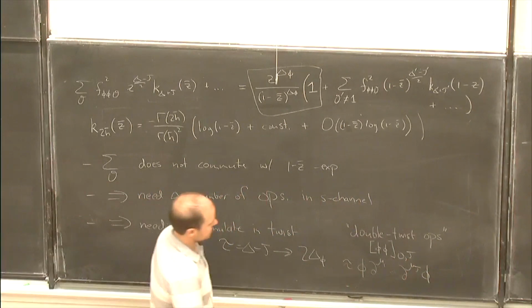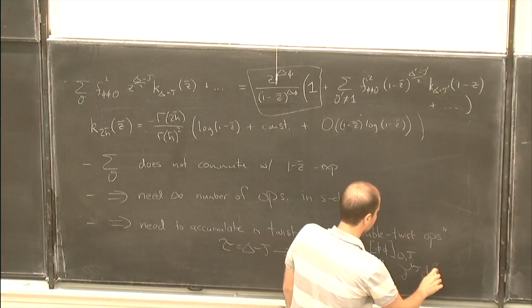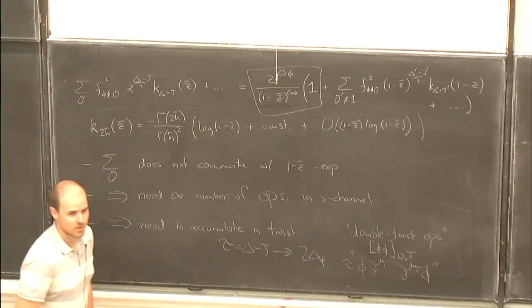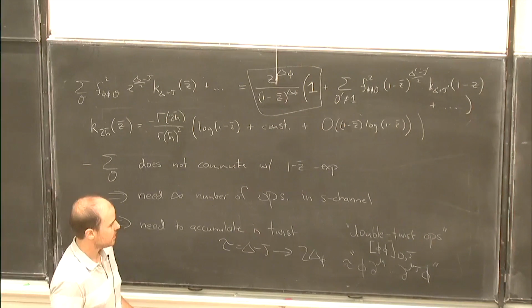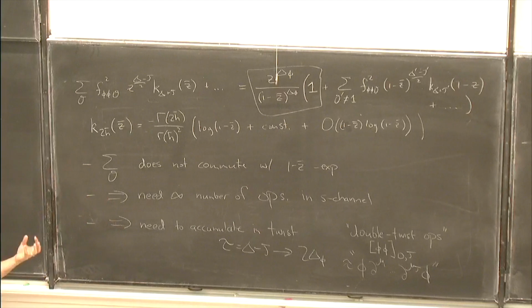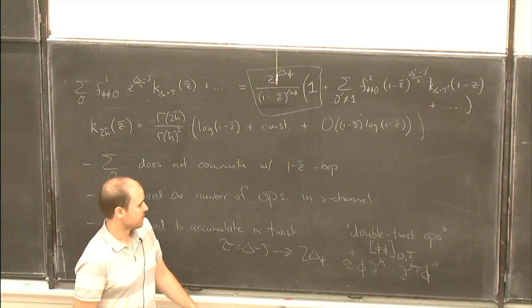Now, this expression doesn't really make sense in a non-perturbative CFT, so I had to put quotes around it. But the claim is that something like this does make sense in the large spin limit. And for those of you who like to think holographically, these double twist operators are like two particles in AdS that are orbiting around each other at extremely large radius. It's such a large radius that they barely interact with each other, and therefore their dimensions are essentially just given by the sum of the dimensions of the two constituent pieces plus an angular momentum term.